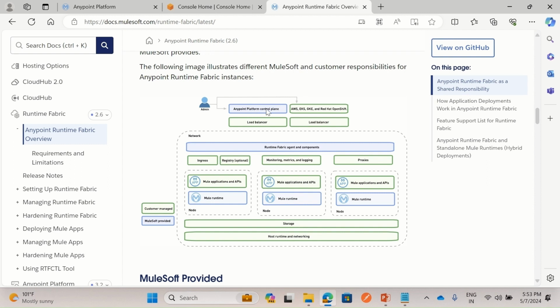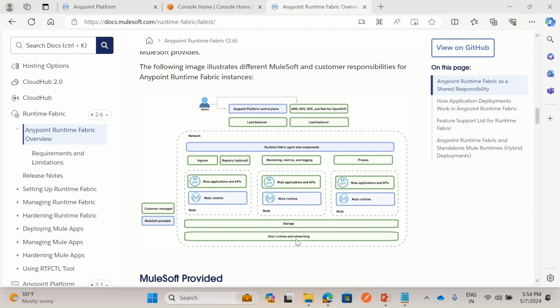For example, to create an application, it gets the request from the control plane, and then it manages all the resources and creates the application. So the runtime plane sends any change in the application status to the control plane, and it gets the request from the control plane, and it accordingly creates or changes the application's configurations.